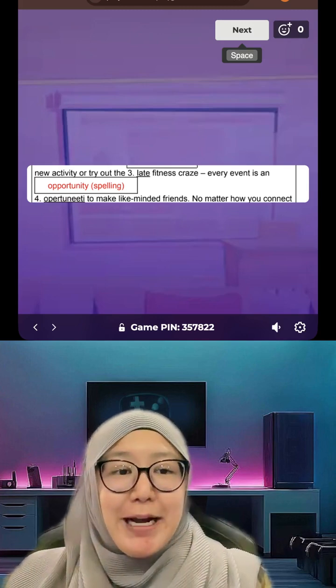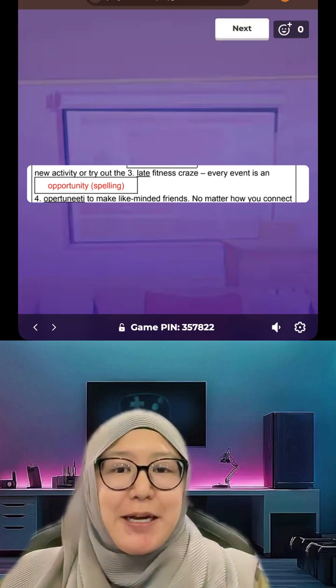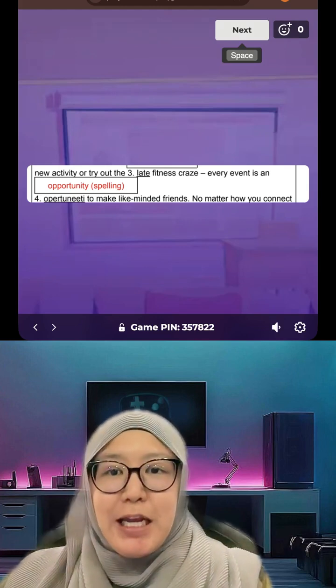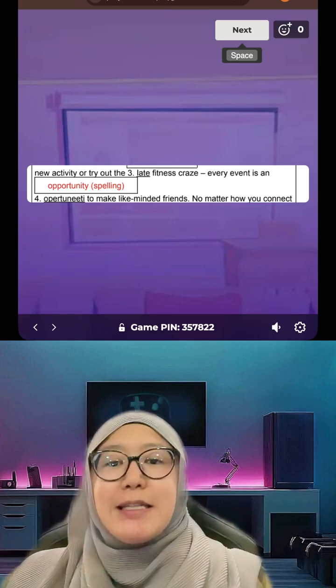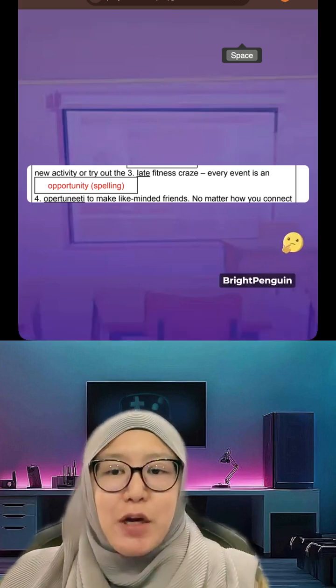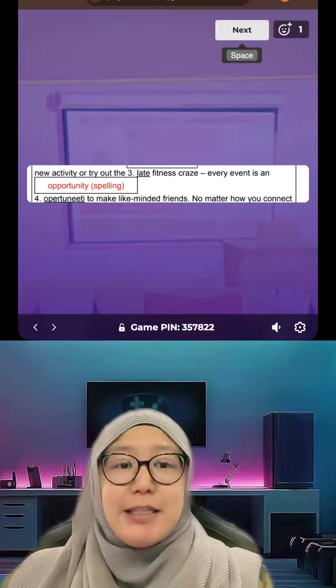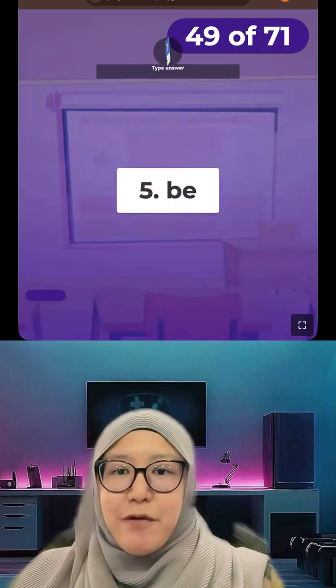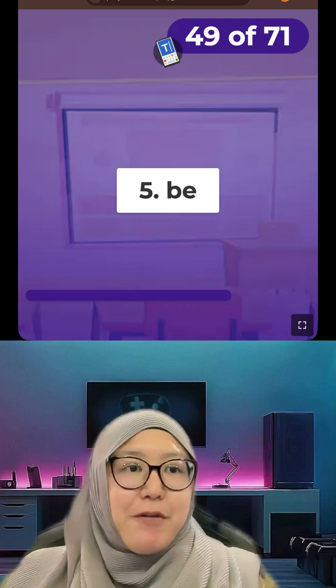Okay, I learned this from my dad. He mentioned that when you do not know the meaning or you do not know the spelling, always ask the person what's the meaning of it, what's the spelling of it, so that next time you will use the correct spelling of it.